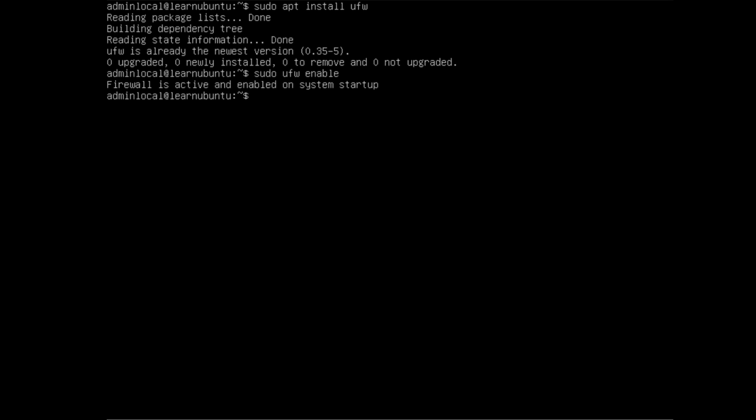So now you can see the firewall is active and enabled on system startup. And we're going to allow port 22 through UFW. So sudo ufw allow 22/tcp. This will allow port 22 to have TCP connections. Now you can specify this by IP address or by subnet, so that it is only allowed internally to certain machines. You can be so specific with this. You can specify one specific IP address to only allow that one, and it will not allow anything else to connect. So we're going to allow 22/tcp. Now that's all done. We don't even have to restart. That's the beauty of Ubuntu. No restart needed.